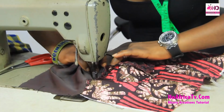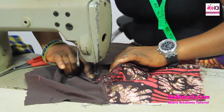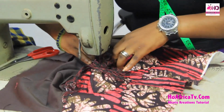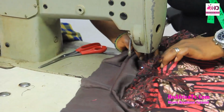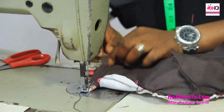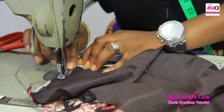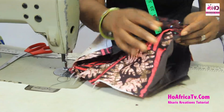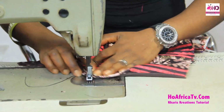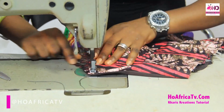So the next thing I'm going to do is place the lining on the fabric to close the sides. Make sure you're not holding the net together with it. Just the fabric and the lining, just to close the sides. Alright, so this is the front. And I'm going to top stitch now on the fabric. A half inch measurement is what I'm top stitching.